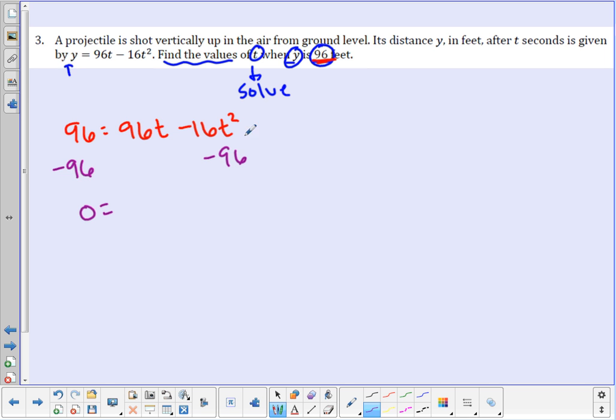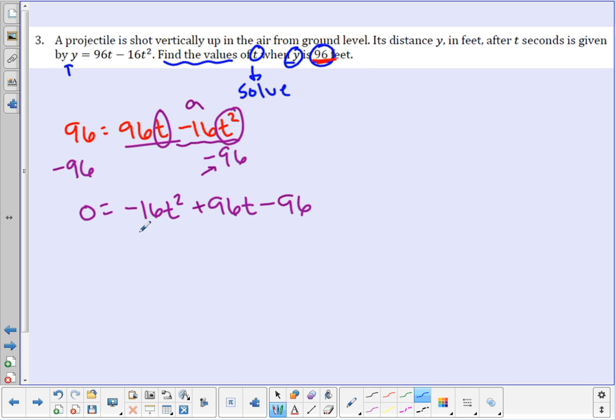The other problem that I have when I look at this equation is the fact that my a value is actually in the middle. So be very careful about those variables that you're looking at. That's your t squared, so this is your a value. So I'm going to rewrite this whole equation with my a value now in front. So negative 16t squared, this is my b value because it has the t, so plus 96t, and then my constant is the thing that I'm subtracting, minus 96. That's the equation that I'm working with. And again, I'm solving for t.